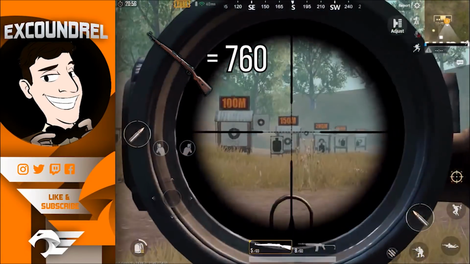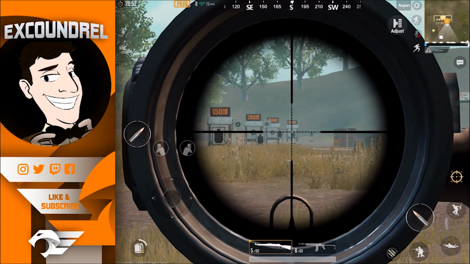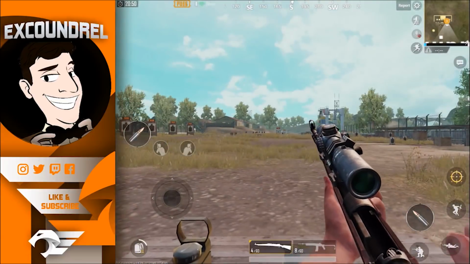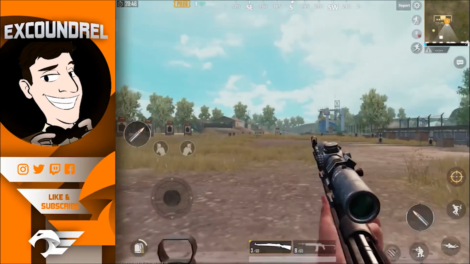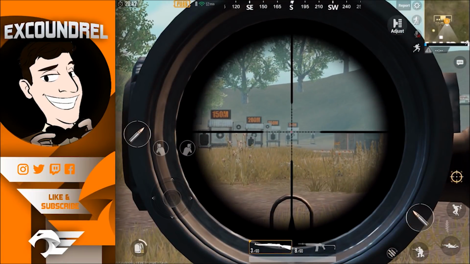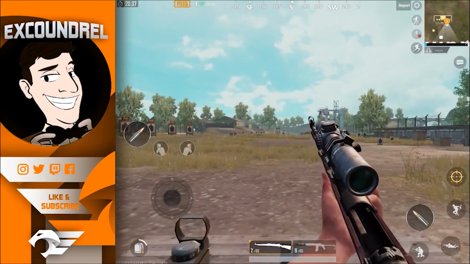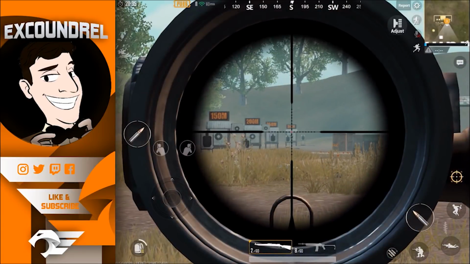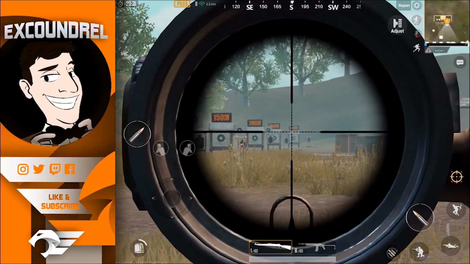So if you have a look at the Car 98 with the 8x, go right down to the 300 meter sign, you'll notice that you start to see a small amount of bullet drop at about 300 meters. If you wind that back in to 250 meters, you'll notice that it's actually pretty accurate. But at around 300 meters is where you're going to start to noticeably see the bullet drop from the Car 98, and most of the other 7.62 weapons are pretty much the same.